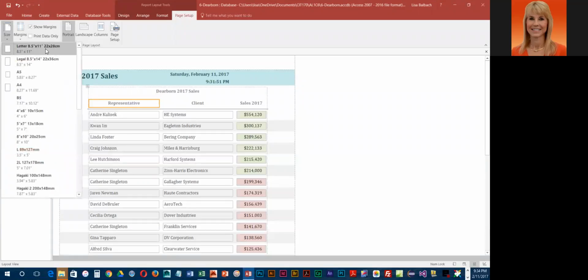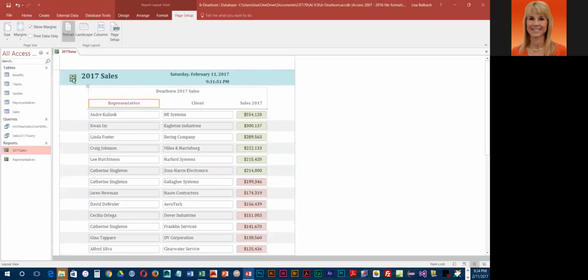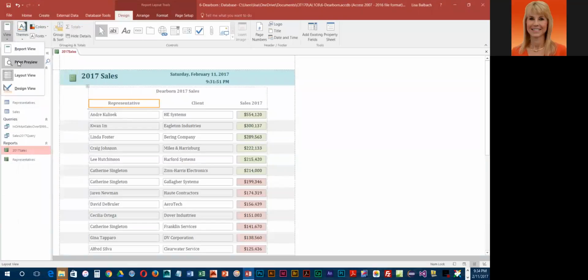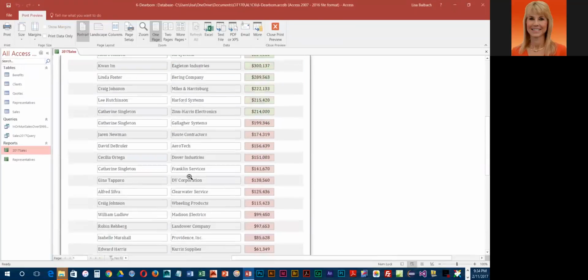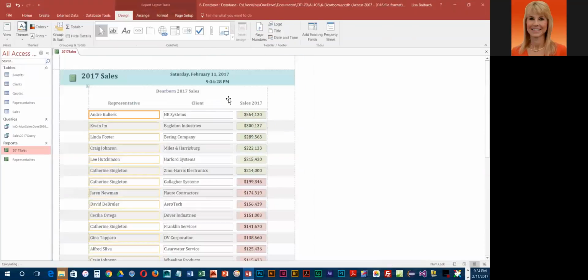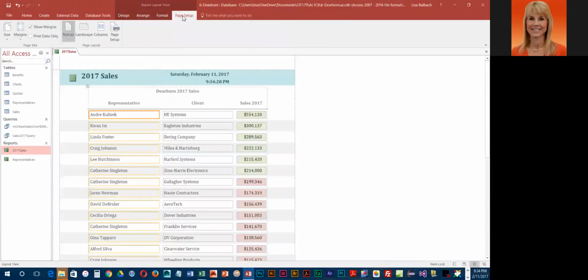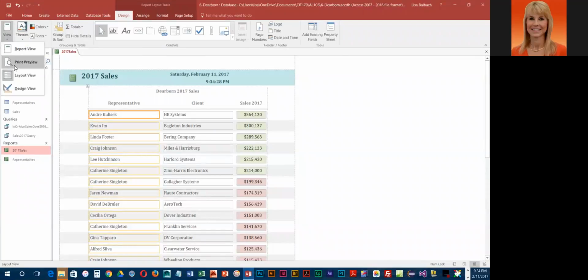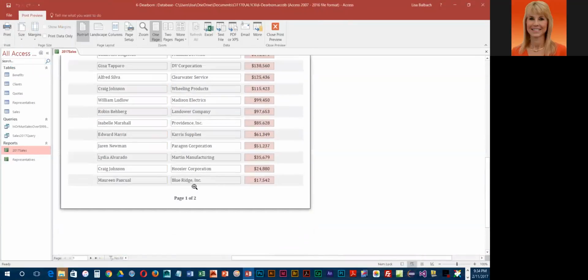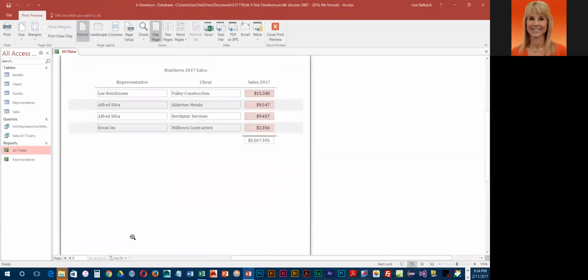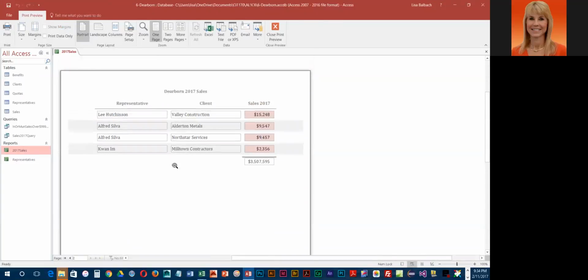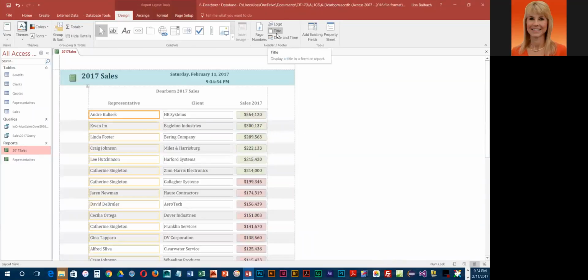So for size, right now we have letter. They want you to change it to legal. And then go into design and print preview. So legal is quite long. And then we'll close out a print preview. And we'll go back into page setup, change the size back to letter. And we go to design, we go to print preview. You can see we are on 2 pages. Okay, whereas when we had it, the legal size paper, we were on 1 page. Okay, so we're going to close out a print preview. We're going to leave it on letter.